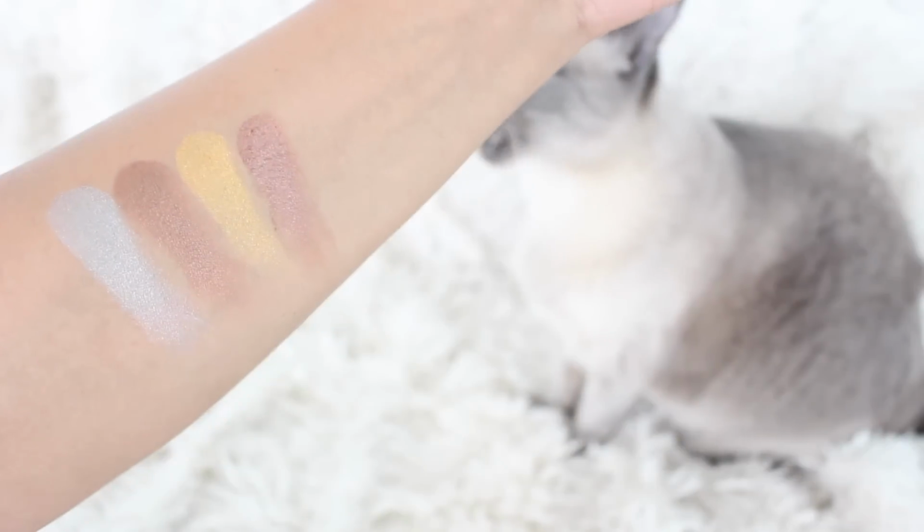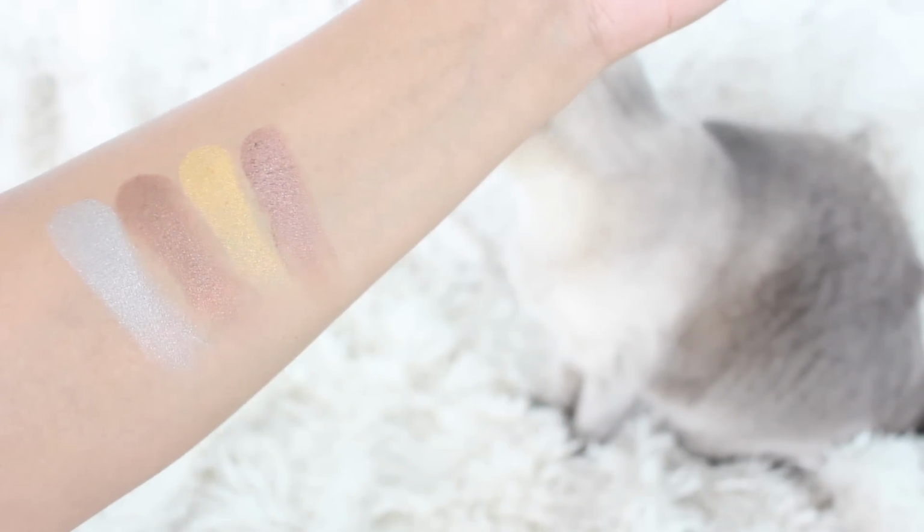If you want to see it in action, I actually used it in a trying out Hard Candy makeup video, and I do like it, but it's just the kind of thing that I know I'm not going to reach for, and it's just kind of a waste. I honestly would rather they just came in single pans. I'm not going to be mixing and becoming a little scientist every time I want to do my eyeshadow, so it just kind of makes it unusable for me.